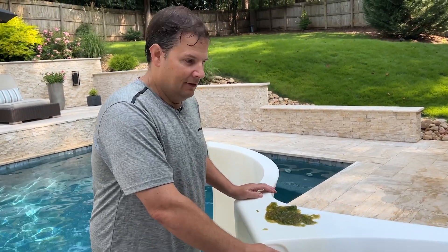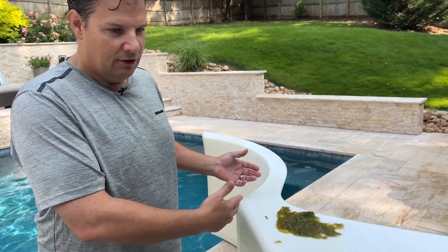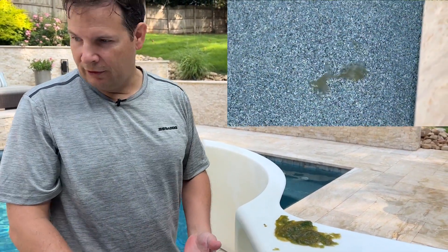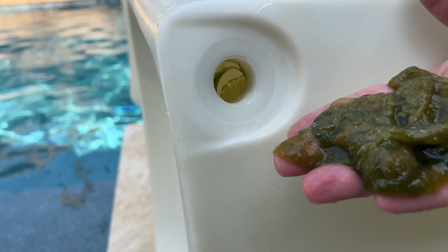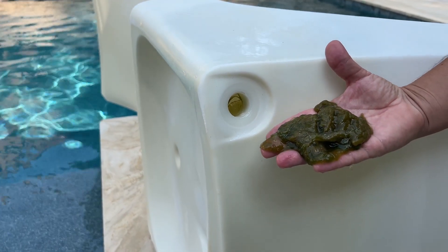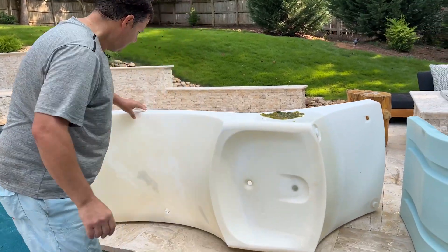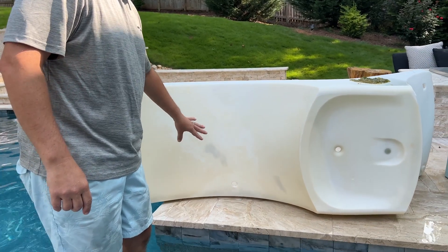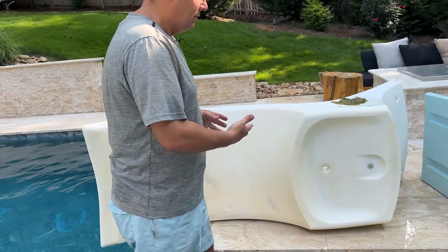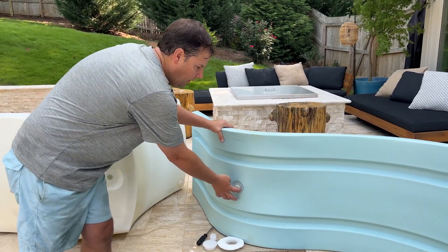The reason you don't want to do that is because when we emptied this product to remove it from the pool, all kinds of algae just started pouring out into the pool — unfortunately we now have algae blobs everywhere. You can clearly see what's growing inside this lounger. What looks like staining is actually a big glob of algae inside the core of the product, and on this solid white color you can see it very clearly through the product.